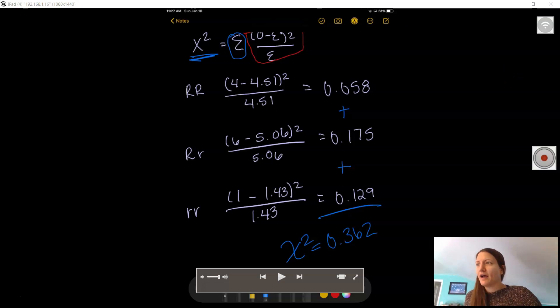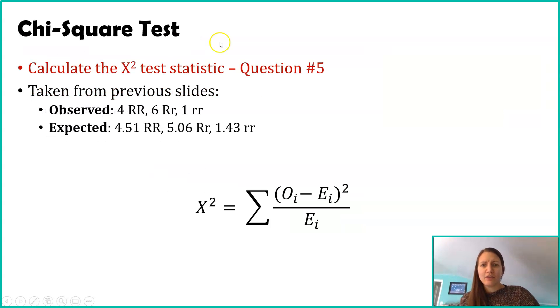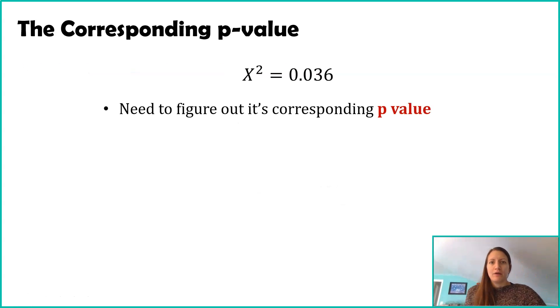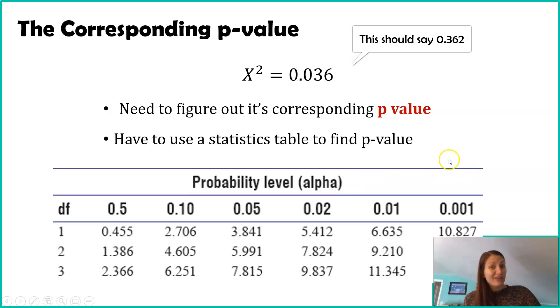So let's go ahead and take a look back at this and start actually interpreting this. So we've plugged it into chi-square. We found, oh, this is off by a decimal. So you're going to see the answer is the same. So this says chi-square equals 0.036. We're going to see that even if it is off by a decimal, it actually is not going to affect this. So we have our chi-square value. So next thing we need to do is figure out the corresponding p-value. Remember, chi-square we can't really evaluate. What we need is that p-value. What's the percent likelihood that our null hypothesis is correct?